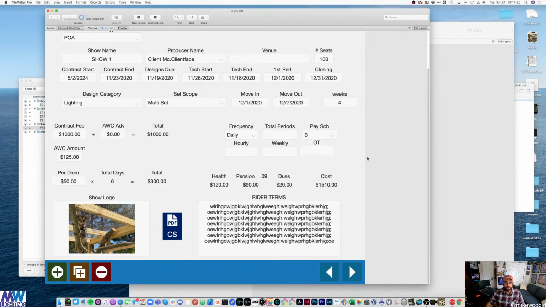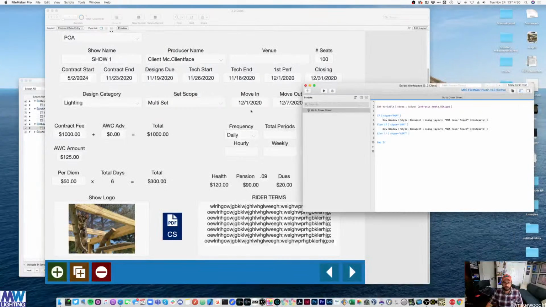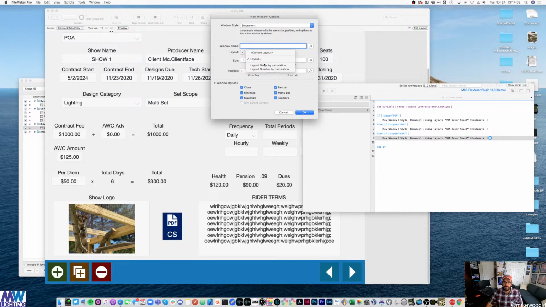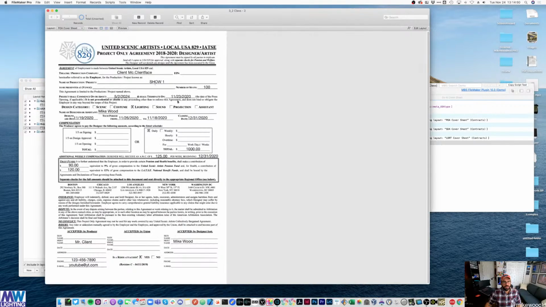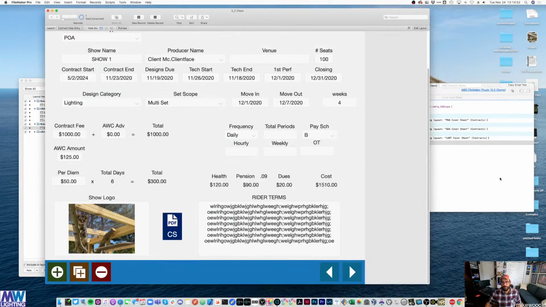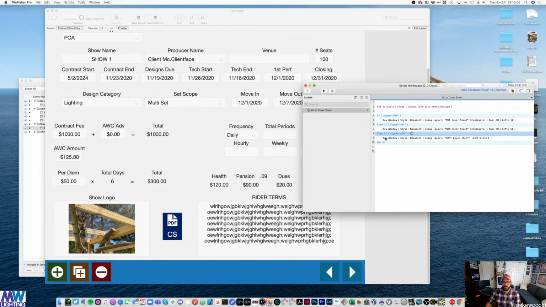One thing I should show real quick, we never updated this script to have a LORT type to it. If I go back into my scripts editor again, it's really as simple as just copy pasting this new window script here and retargeting the right layout, just like that. One other thing you might want to look at, it's kind of annoying when you click it that it opens right over the top of your existing window. So there's an option in here where you can offset it a little bit. Maybe we offset it 50 points from the top and 50 points from the left. This is from the top left-hand corner of your window.